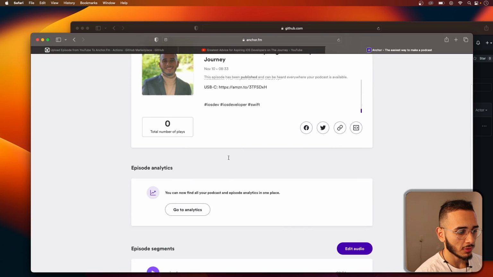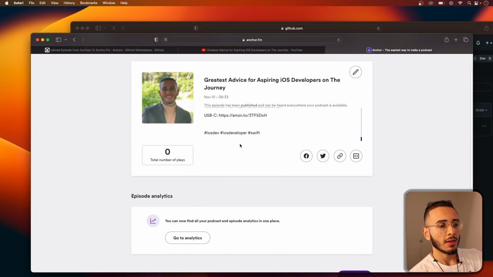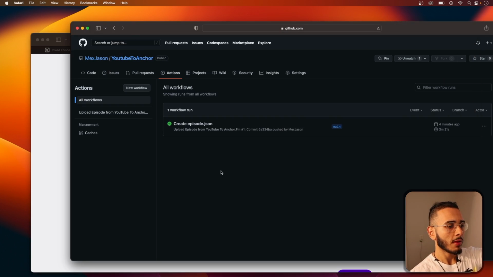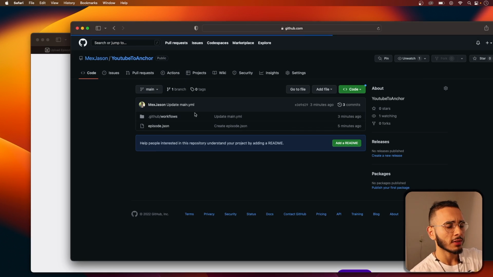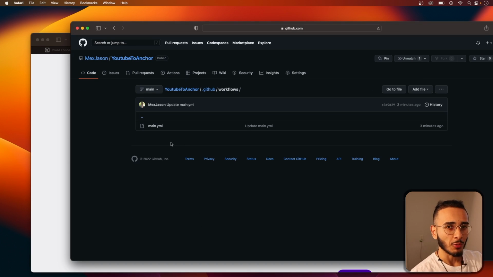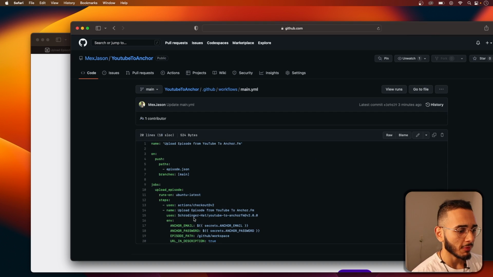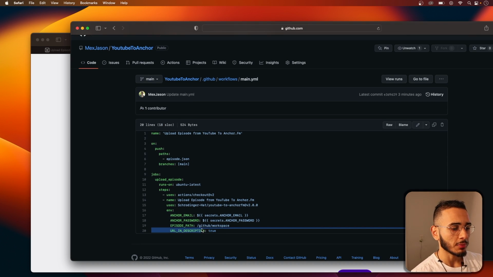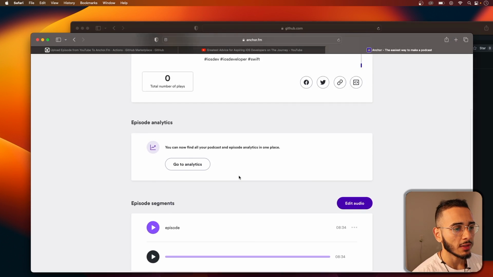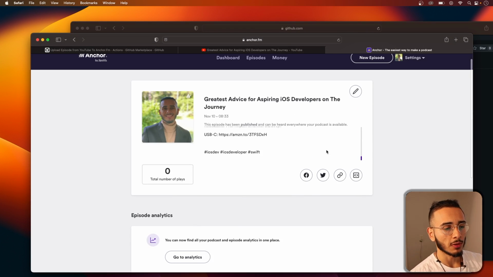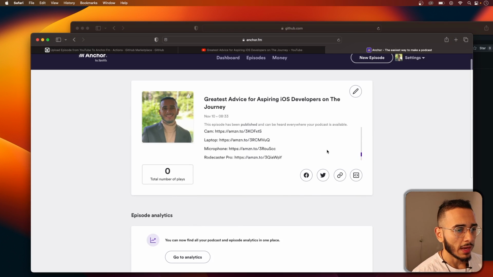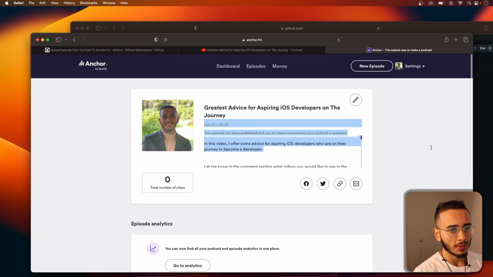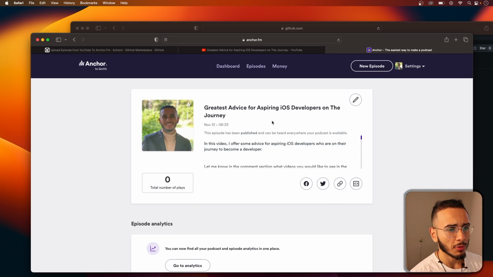It has a description. And if you went to your YAML file and used URL in description, what it'll do is at the end of this, it'll just add the URL of the YouTube video, which is neat. And yeah, this is really cool, a nice way to get your videos to automatically upload to Anchor, because through here you can get it on other platforms. And yeah, I just want to share that.